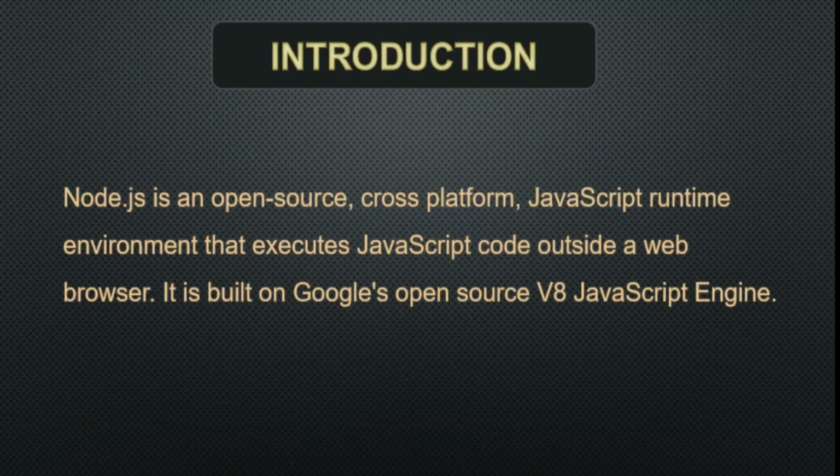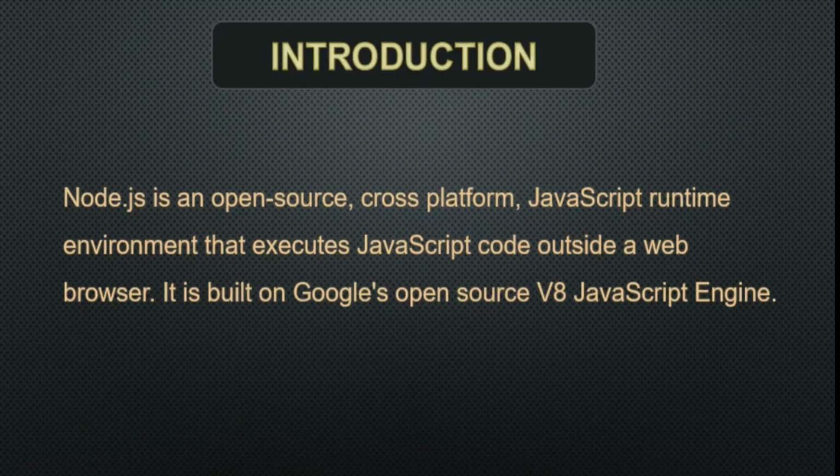It is a runtime environment, which means that it executes the JavaScript code outside the web browser. Now, what do you mean by outside the web browser? That means it can be used for performing server-side operations. So outside the browser means server-side and inside the browser means client-side. Let's discuss the advantages of Node.js.